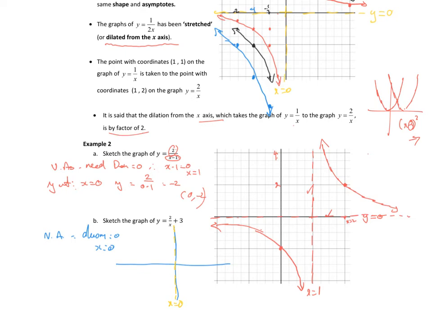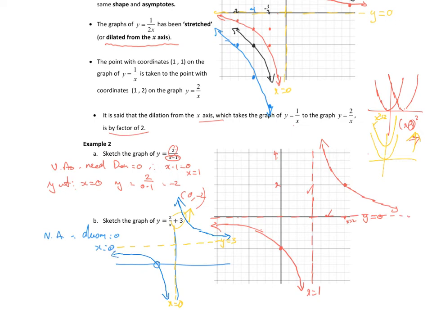Now, plus 3, what does that do? What impact does it have? Well, if I go back over here to my parabola, that's x squared. What's that one? That one might be x squared plus 2. So it shifts everything up 2 units. So that 3 there shifts everything up 3 units, which means my horizontal asymptote now goes through there at y equal to 3. So everything's shifted up, which means we know that the graph is up here in the top right corner, and it's also somewhere down here in the bottom left corner. All we need to do now is actually find that point there.